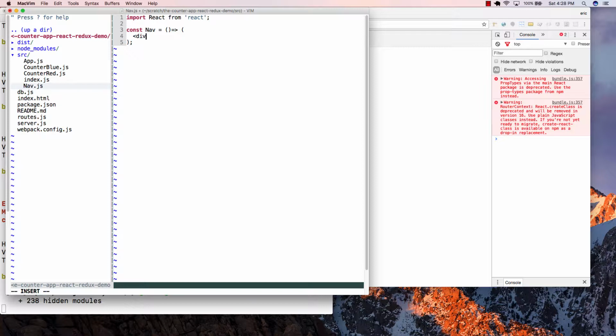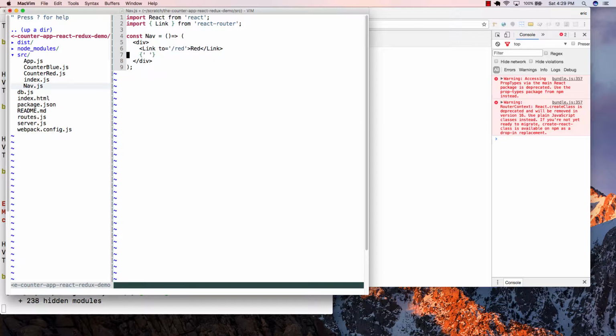And I'll put a div here, another div, and we'll just put in two links. Now, since I'm going to need links, I'll say import link from React router. In which case I'll have a link. I'll say to, and this is going to be red. Want to do a little space here.